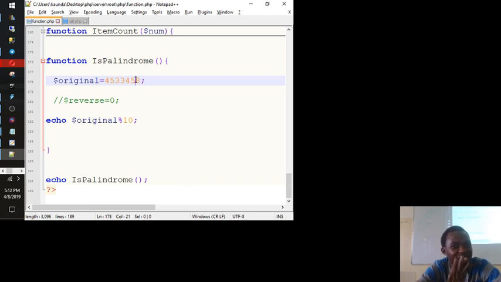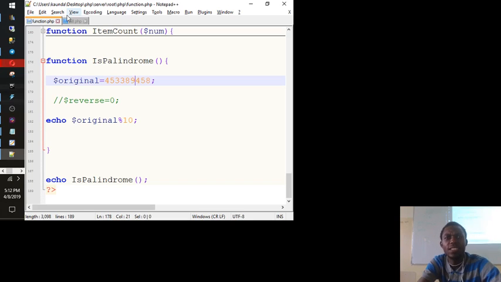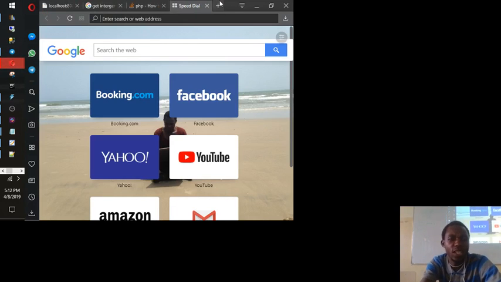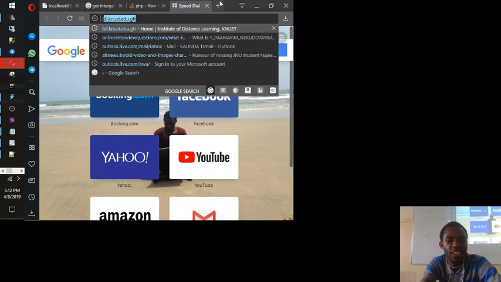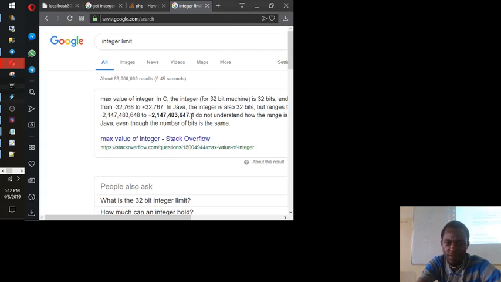It's still strange if you add additional numbers. No, it shouldn't give that if you haven't reached the maximum integer limit. What is the limit? This is for integer? It depends on which language you are using. But integer is mostly somewhere around 2.14 billion. Yeah, 2.1. This is the integer limit.